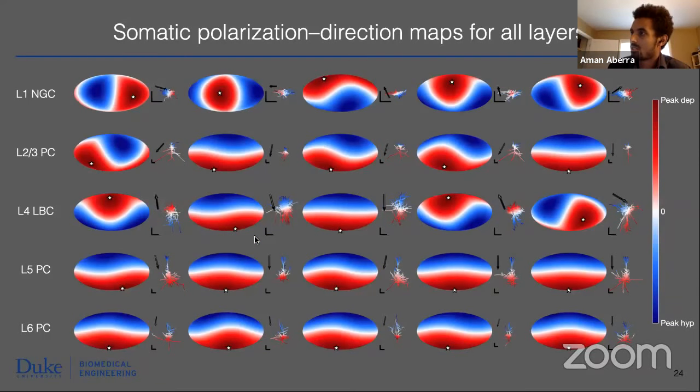So moving on, this slide has a lot of data, but essentially this is showing for each cell now in the same library, we can see both within cell type across the columns, differences in their spatial sensitivity to the field. And going across layer, we also see differences in spatial sensitivity to the field. But one thing we do see that agrees with, I think, conventional wisdom is that these pyramidal cells are essentially polarized most strongly for downward and upward fields. Those are fields that are going into and out of the cortical surface.